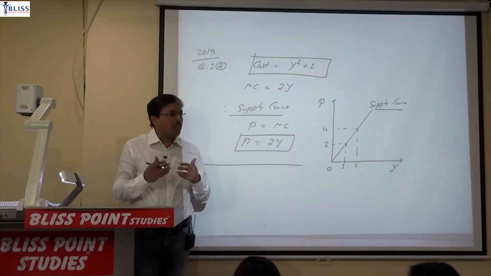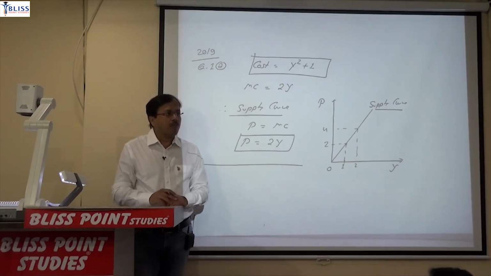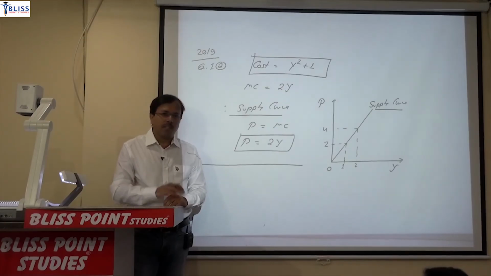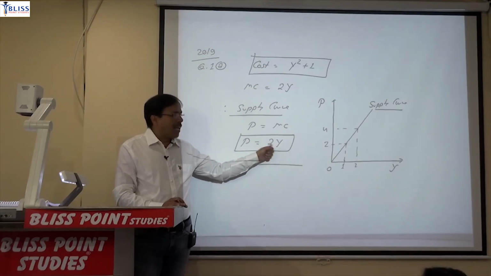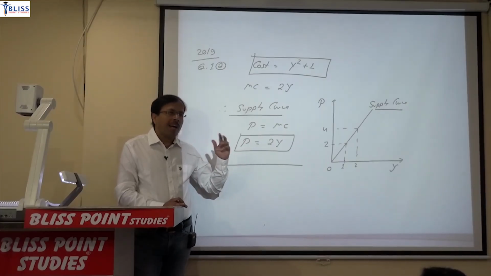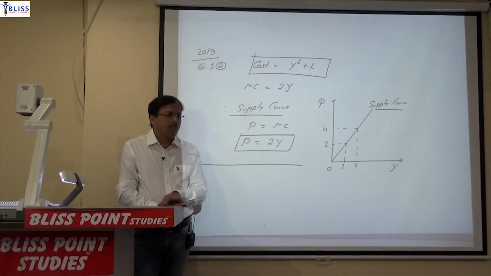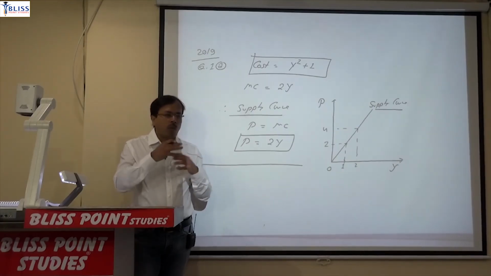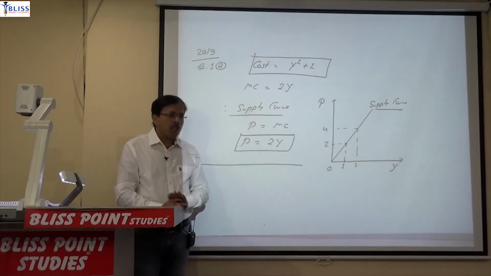क्वांटिटी डिमांडेड इज अ फंक्शन ऑफ प्राइस, दैट इज डायरेक्ट. बट इफ आई से प्राइस इज अ फंक्शन ऑफ क्वांटिटी, देन इट बिकम्स इनवर्स. ये तो ऑलरेडी इनवर्स लिखा हुआ है, P इक्वल टू 2y है. अगर इसका डायरेक्ट लिखना होगा तो क्या लिखते हैं? y इक्वल टू P by 2, that will be a direct supply curve. Y is a function of price is direct. P as a function of quantity is inverse already. ठीक है, तो just you have to give some description part that why you consider MC as supply curve, और ये part वहाँ पे show कर देना.